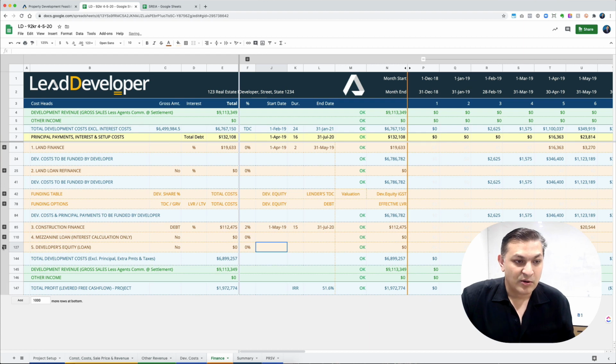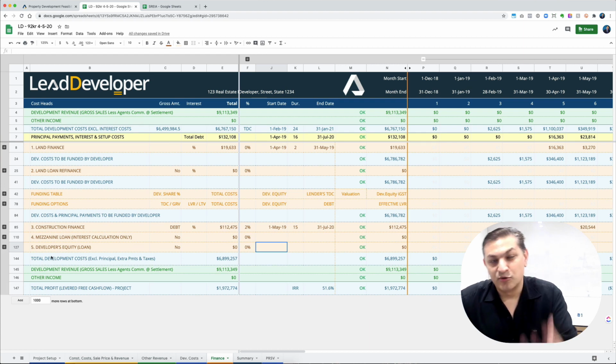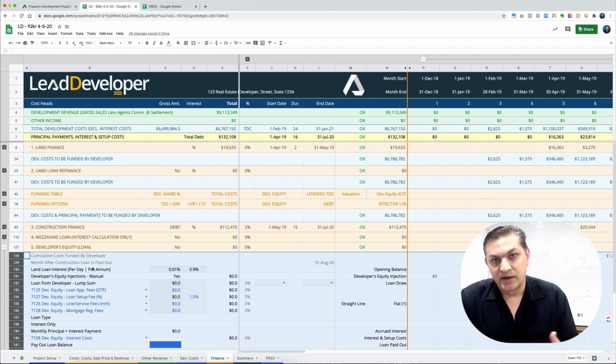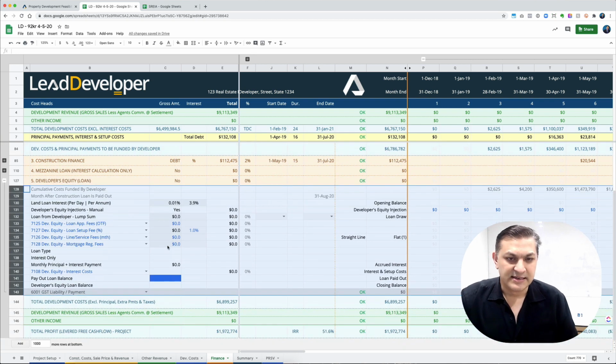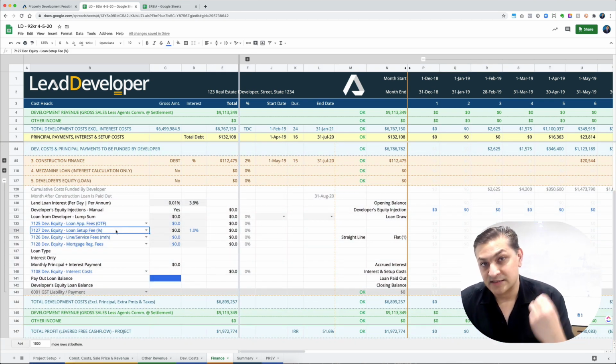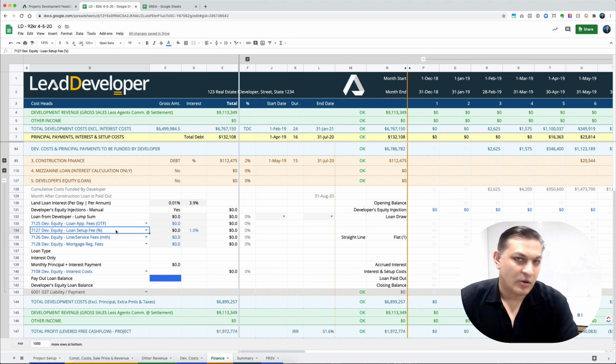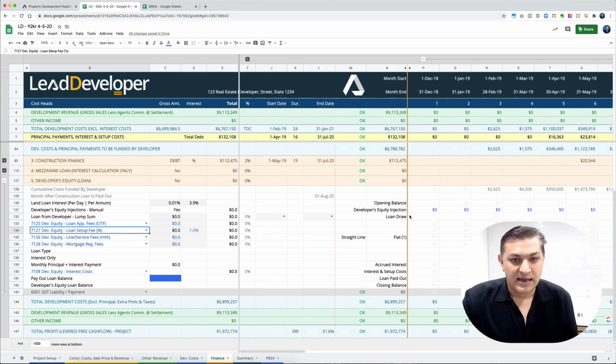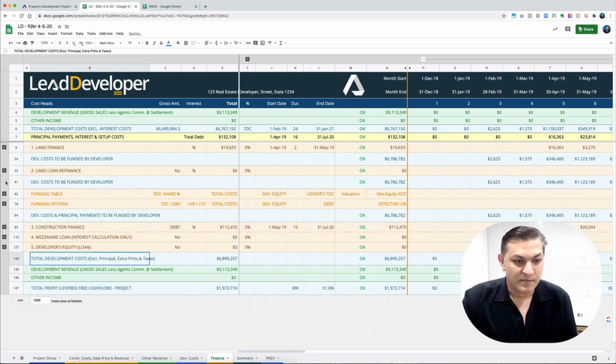And let's say whatever money you contribute to the project, you can charge a percentage, whatever you are paying on your other facility, line of credit or offset facility or whatever you're using. You can charge the same interest to the development or more, or whatever you decide. You can even do manual equity injections in here as well.